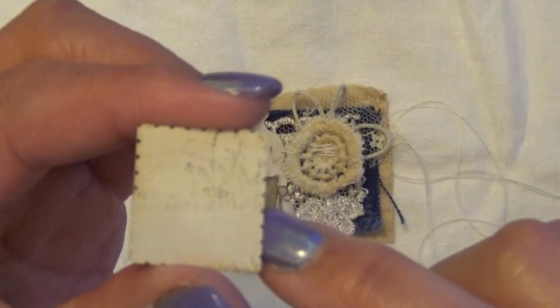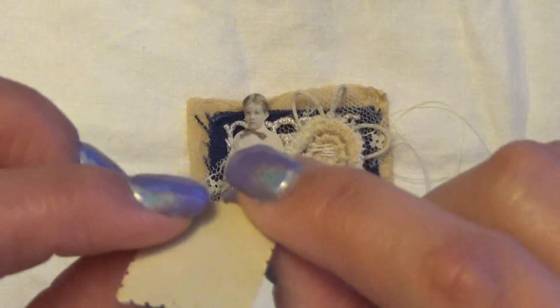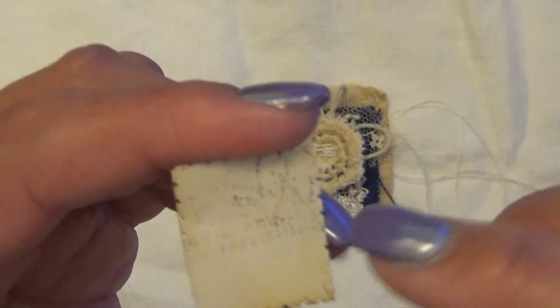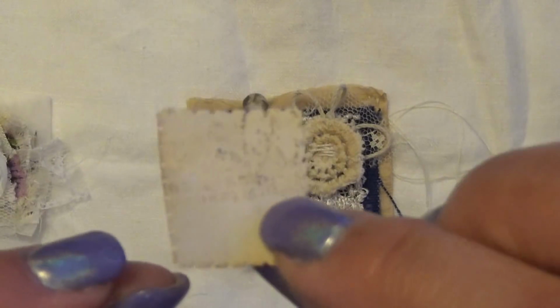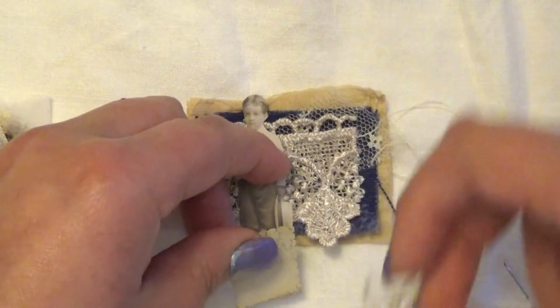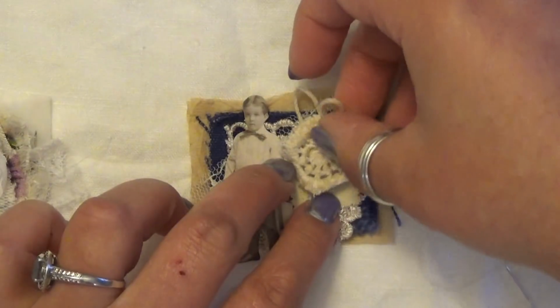You can get this size. The set comes with this size and a larger postal size, and you can just run any kind of paper you want through your die machine. I just stamped this on some coffee paper, and that's what it looks like. So it's a really cool, fun die. I definitely will link it below so you can go check it out if you want to get it yourself. So there's that. I'm thinking that kind of a look. I thought that looked kind of cool.